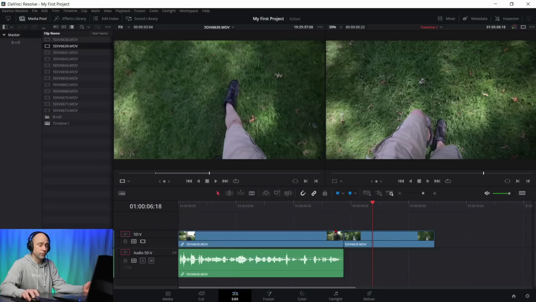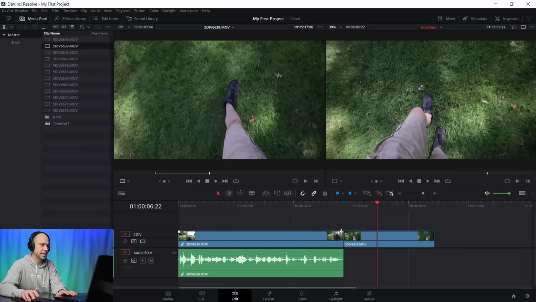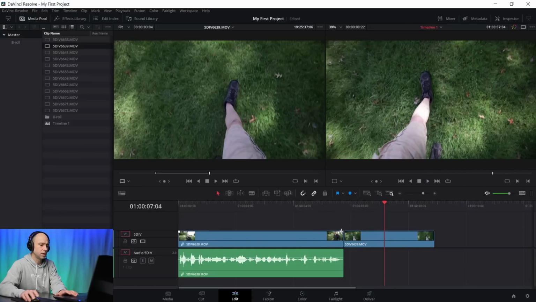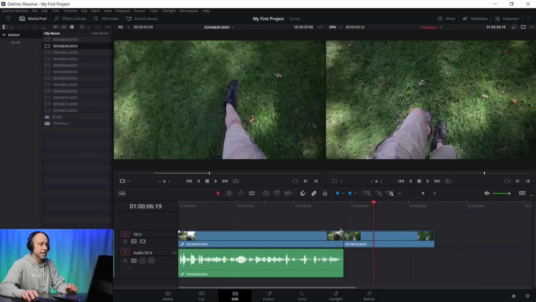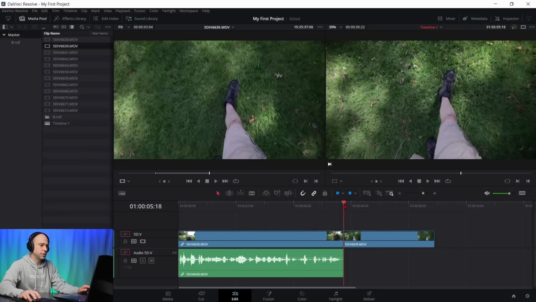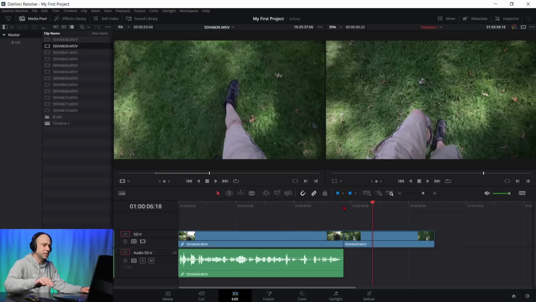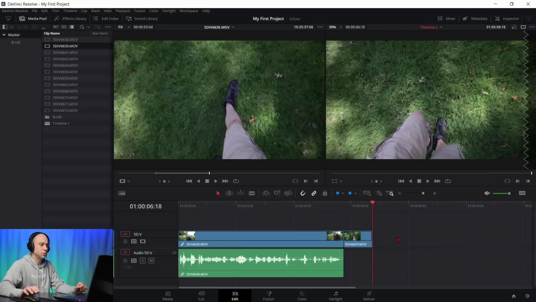Now, if you want to move frame by frame, you can let go of the Shift key and just use your arrow keys, and that's going to move frame by frame forwards and frame by frame backwards. So that comes in super handy. I definitely use that all the time. So I'm going to come to the beginning of my clip here, hold Shift, press the forward arrow. Boom, there's 1 second. So I'm going to press Control B to cut that. Going to select my clip and just hit the backspace key to delete that.